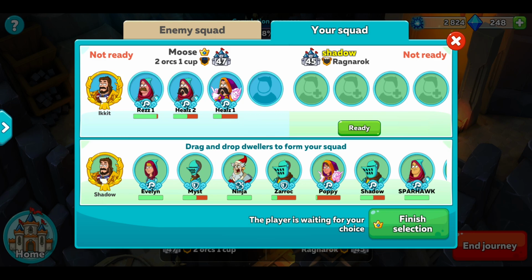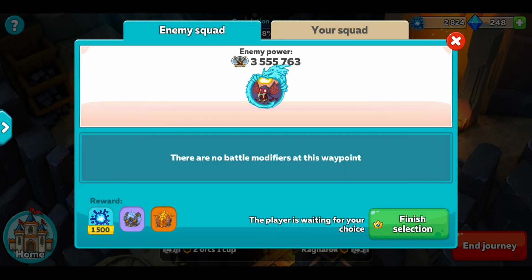Always remember when you're running these dungeons, you want to go off someone who has similar health to you. It's a lot easier when they've got the same sort of health you have.